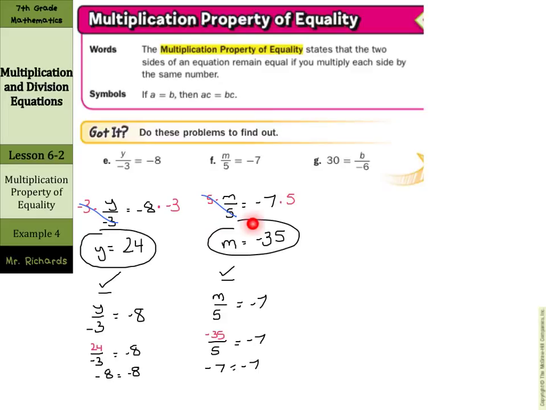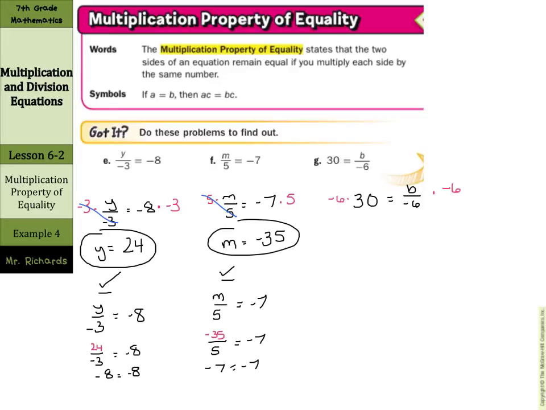A common question with one-step or multi-step equations is, where do I start? The best instruction I can give is to look for the variable. Here we have B divided by negative 6, and it's on the right side of the equation this time. So when we look for what number we're going to multiply or divide on both sides, start by looking for your variable. I'm going to rewrite this as 30 equals B divided by negative 6. I'm going to multiply negative 6 on both sides — this will cancel out, and I'm left with negative 180 on the left and just B alone on the right. Negative 180 equals B. When I go to check this, rewrite the original equation: 30 equals B divided by negative 6. B was negative 180 divided by negative 6. Left side stays 30, and negative 180 divided by negative 6 is 30. So those are our solutions.